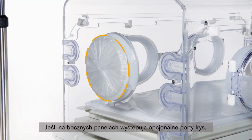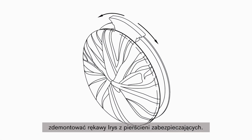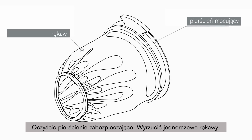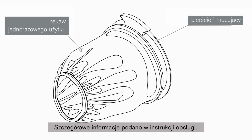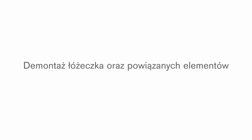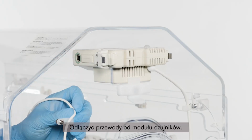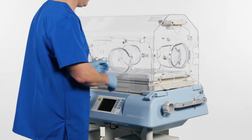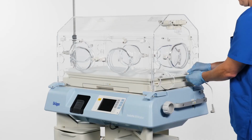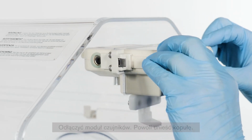If equipped with the optional iris ports on the side access panels, remove the disposable iris port sleeves from the retainer rings. Wipe the retainer rings clean. Discard disposable sleeves. Refer to the user manual for further information. Disconnect the cables from the sensor module. Remove the sensor module.